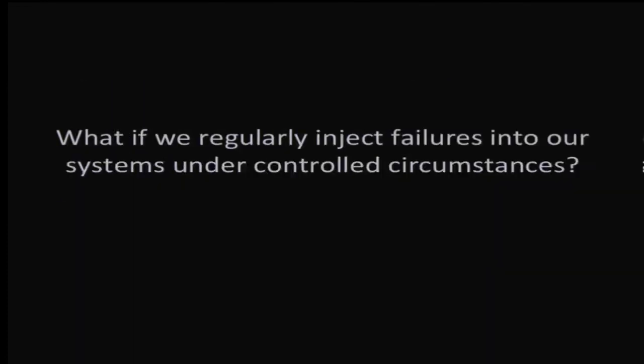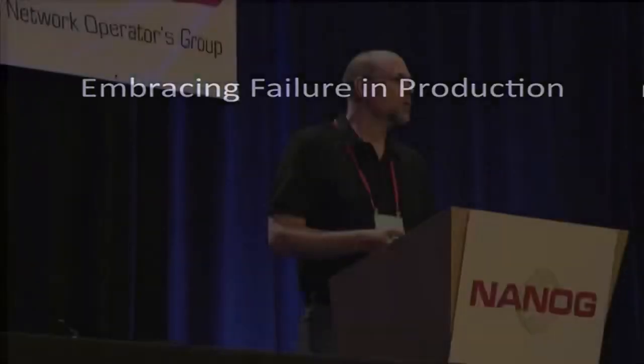So what if we actually inject failure into our environment? We do it in a controlled way to see how things break. And when we talk about embracing failure, we actually don't talk about a safe version of embracing failure. In our test environment, we actually do it in our production environment. We don't want to wait for random failures to happen, especially at 2 o'clock in the morning. Nobody likes to get woken up at 2 in the morning with a failure and start trying to figure out what's going on. So we want to cause failure so that we can validate our resiliency.